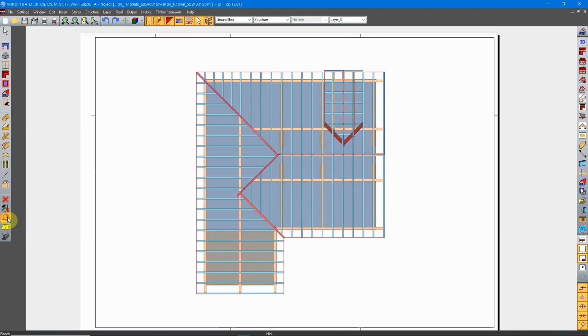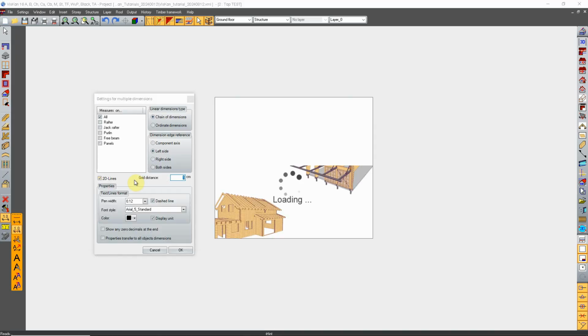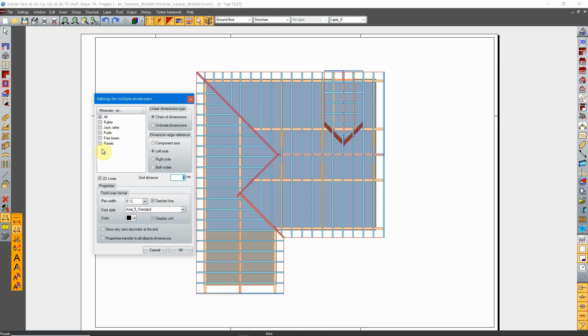Of course, we need measurement lines, dimensioning. We can select between the single dimensioning or multiple dimensions or texts, removing the dimension text, or some other useful stuff here. Let's use the multiple dimensions. Right click on it, and here I can select what to measure.